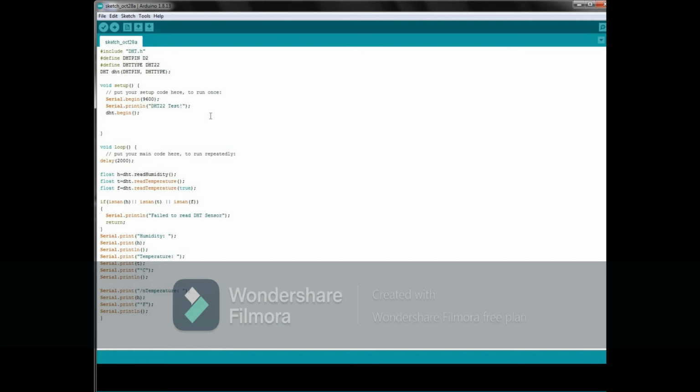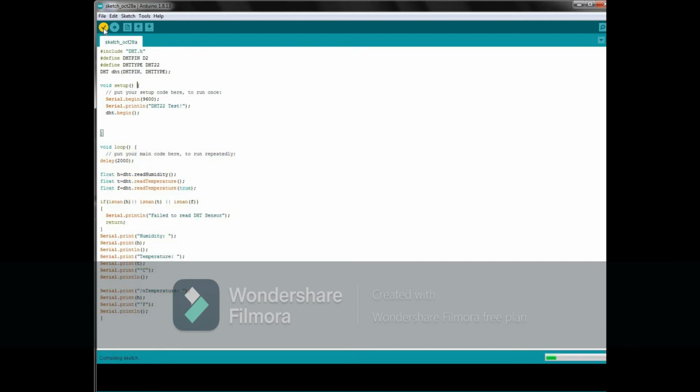We are testing it. dht.begin: this command allows the DHT to start sensing the temperature and humidity. After that, in void loop, delay, and float for humidity and temperature. Students, this is a very simple code, and you can get this code from the link given in the description. So that's all about the program.